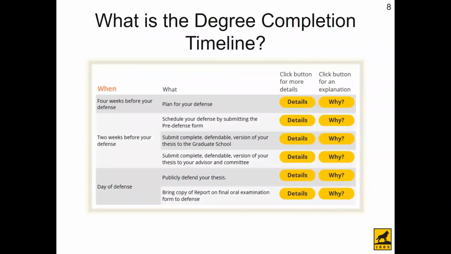The degree completion timeline is a resource on our website, and if you haven't taken a look at this, particularly if you're doing a thesis or dissertation or a report, it's going to be really helpful. It has a list of everything that you need to complete and when you need to complete it. And then as well, the details button will give you additional information. So for example, planning for your defense, the details has got about 10 different things to do, like reserve a room, fill in this, talk to your committee, talk to your advisor. It's got a lot of helpful things that maybe aren't forms or things that you're required to do, but that are really helpful for you to know about. So that's on our website under those degree completion timelines, and it's really helpful.